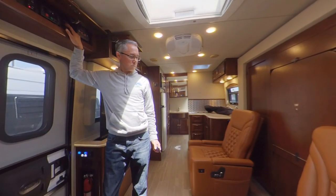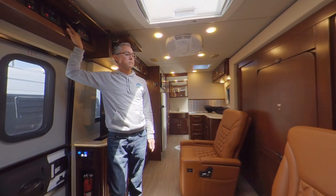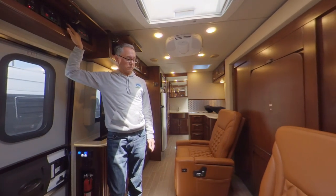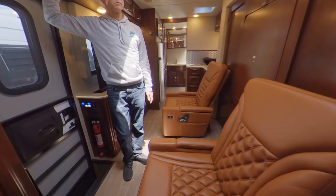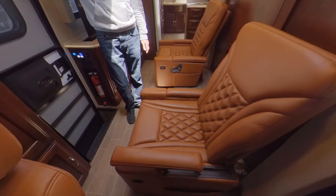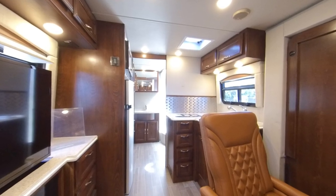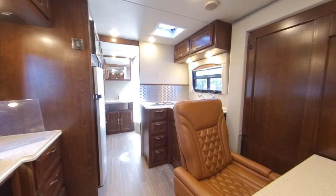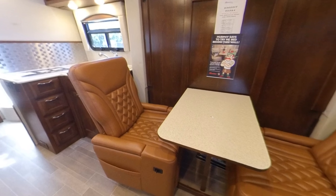This is with the slide out. Let's pull the slide in and just see how much room there is. So this is in real time. I'm moving the slide in. And of course, you're not going to be able to get the Murphy bed down with the slide in, but I think you can still sit down in those two reclining chairs, and you can still move front to back fairly easily. All right, slide is back out.